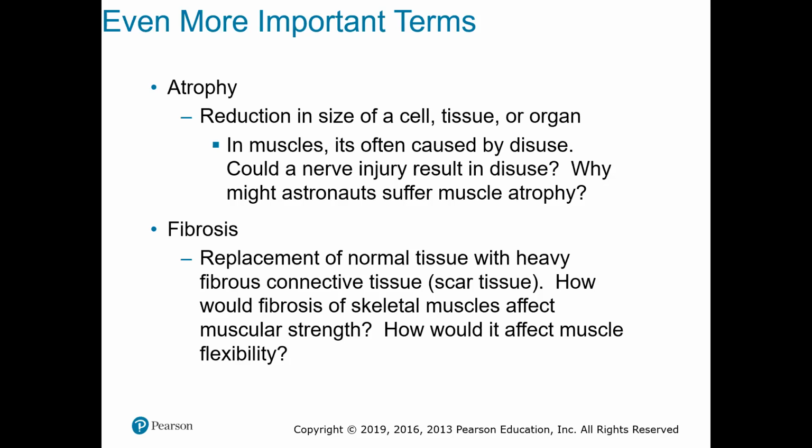The heart does the same thing. If the heart is damaged, it will replace the damaged tissue with scar tissue. The heart is now 5%, 10%, 20%, whatever amount was removed, less efficient because of that. So it is scar tissue. And the more scar tissue you have in skeletal muscle, the weaker the entire muscle can be. You can compensate, but it still can be weaker. You can lose a lot of flexibility with your muscle too.